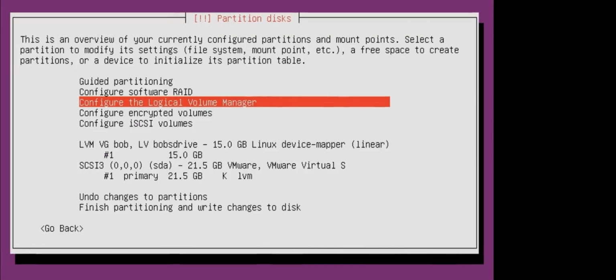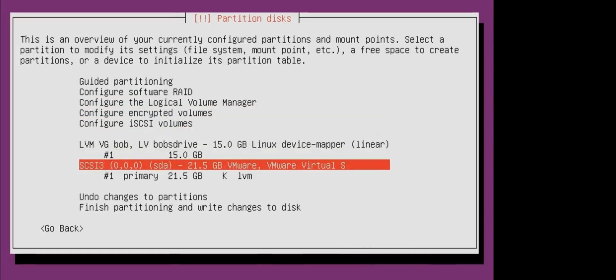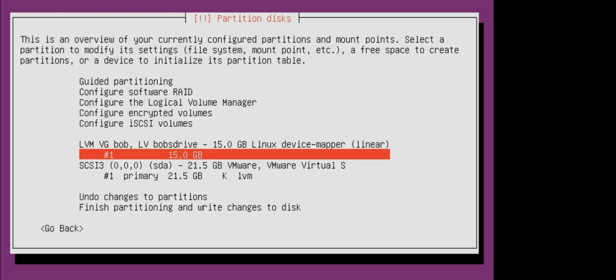So now, okay, this is what we have. We're back to what partitions are we going to put where, okay? So we have this LVM Bob's drive, 15 gigs. See, does that make sense? We just made that. So now it sees this as a drive. Now down here, it says this is our physical drive, but it's full, right? We can't use this one because we've already created a logical volume, LVM. A logical volume manager is using this drive, so we can't install on this drive. But we have this logical volume managed Bob's drive on the Bob volume group. This is starting to get confusing. I apologize there. But we have this available, right?